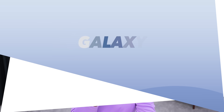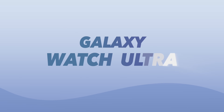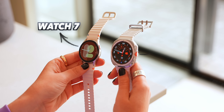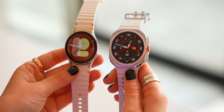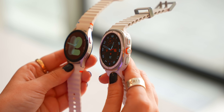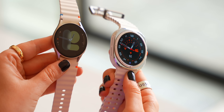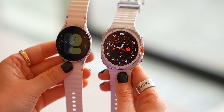But those are just the phones — there's a new watch in town. Say hello to the new Watch 7 and the brand new Galaxy Watch Ultra. As you can see there's a pretty big difference between the two. The Watch 7 is super similar to the Watch 6 and even the Watch 5, so barely any updates there, but the Ultra on the other hand is something completely new, so I really want to focus on this one.